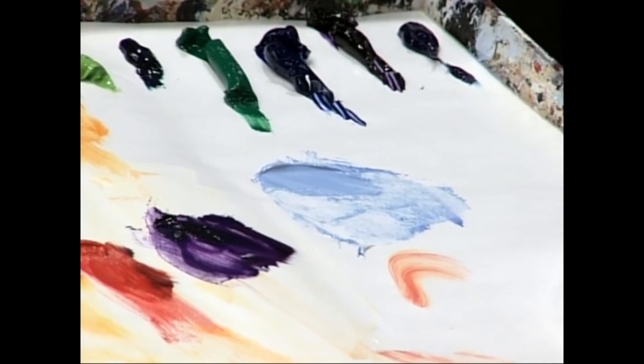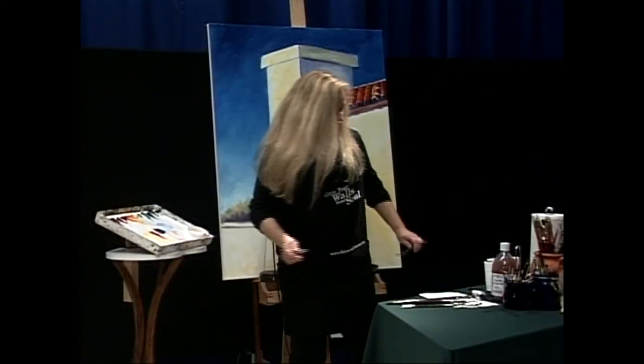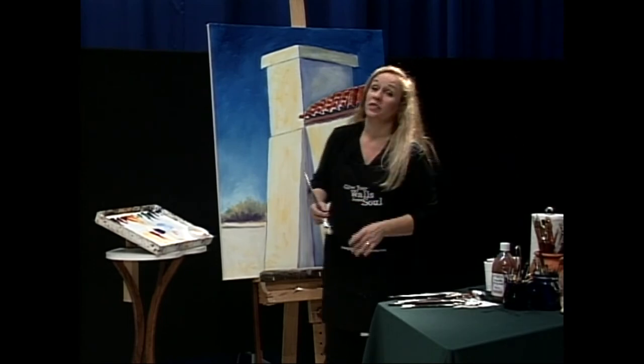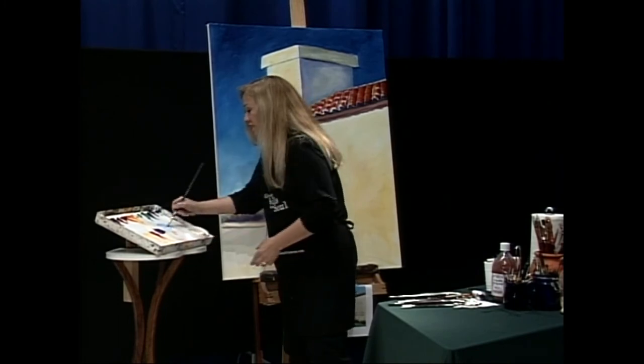Oops. You know what happened? The brush got caught in my hair and I just sprayed paint everywhere. Okay. On other TV shows, they might cut that out. What you see is what you get here.